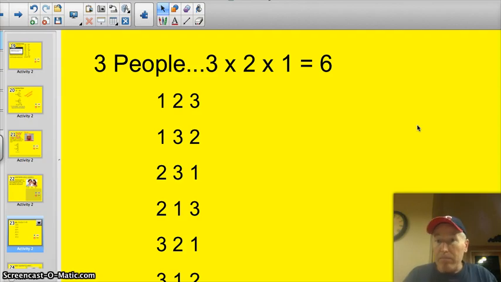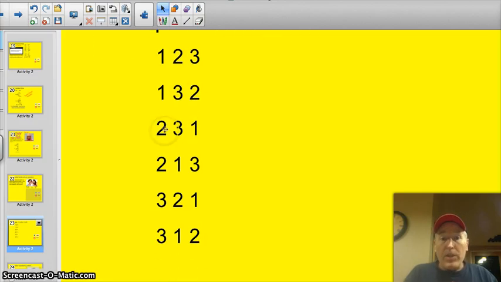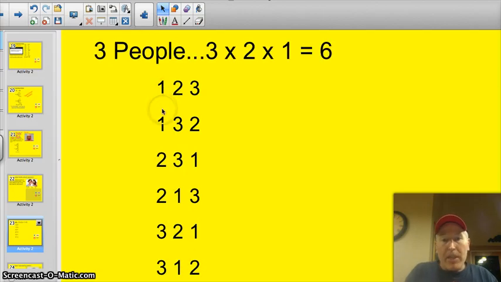picture problems. But for this target, you got to list the combinations. So I put down 1. It could be 1, 2, 3 or 1, 3, 2. Then I went to my next one. I went to 2. It could be 2, 3, 1 or 2, 1, 3. Get it? 3, 3, 2, 1 or 3, 1, 2. Therefore, all the numbers had a chance to be at the beginning, a chance to be at the end, and in the middle. Okay? So if it was 4 people, it would be no different.